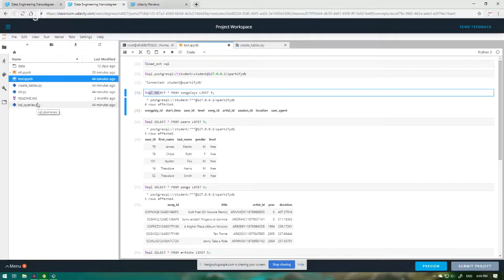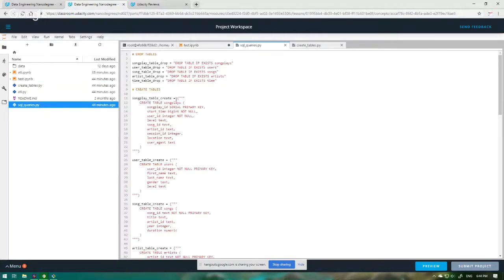You can go here to SQL queries. Here you'll have these to fill out yourself, but you basically drop all the tables if they exist, and then create the tables again. So you refresh all your data, and you have nothing in the tables anymore.